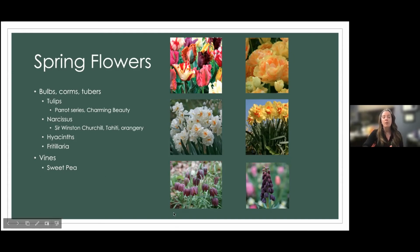And then sweet pea vines can also be something. So there is sweet pea, which is a traditional sweet pea in itself. It is in the pea family, and it is an annual. But then there's what they call a perennial sweet pea, which is not a true sweet pea flower. It is not the same genus and species, but it looks very similar, and it'll come back year after year.